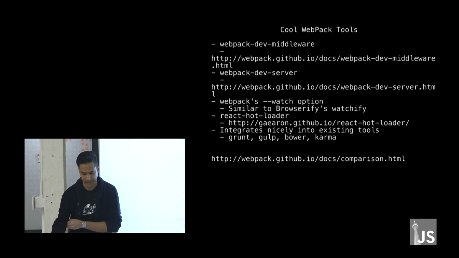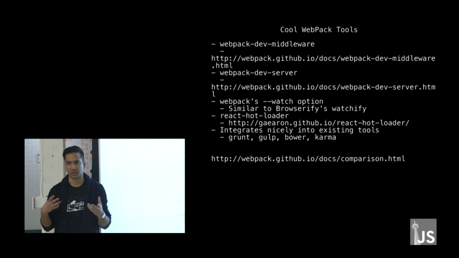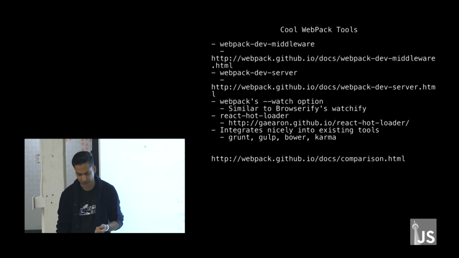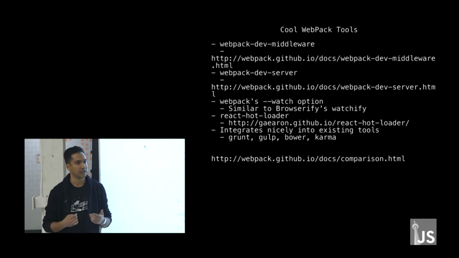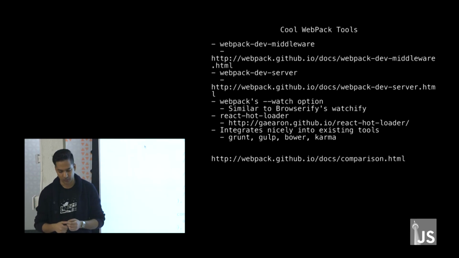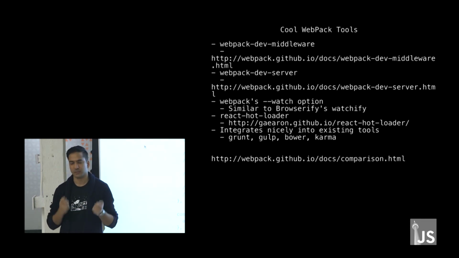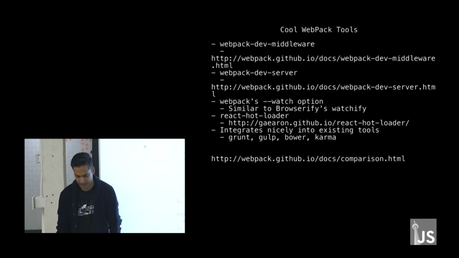For those of you that aren't familiar with React, React has this state that manages the internal component state. And if you've ever used something like live reload in the past, you know that once you save your file, it will reload that entire page, and you're basically starting out from fresh. What React Hot Loader will do is it will save that state and transfer that state over to your new component. So you haven't actually lost anything. You're just working with new code. And it will do this on the fly on a per module basis. So that is a huge development boon for me, and I've never seen something like this before.